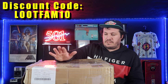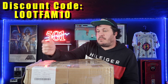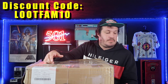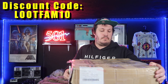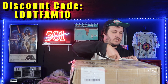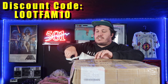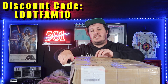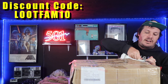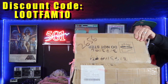It seems like they took pretty good care of the box — everything looks intact. If you get your own order or bale, it might come baled up, but because I handpicked mine these are all going to be loose in the box. I did get a handpick of the B and A grades, so that's what we're expecting from these pieces. Because you can't look at them super closely online, there is some possibility these weren't in the condition I was hoping for — that's just part of the game, unfortunately. But the good news is that if a significant portion of your order is messed up, Fleek has got your back and will help you out.